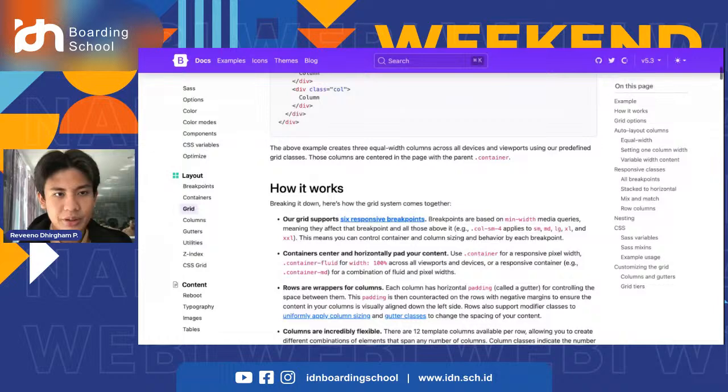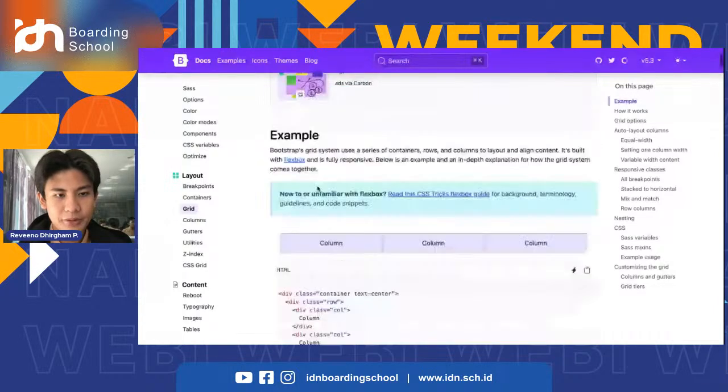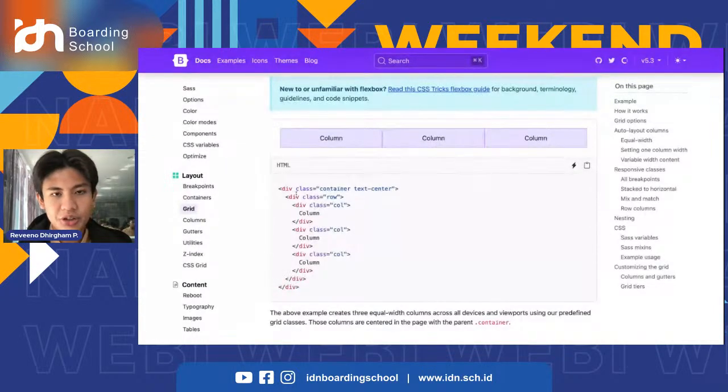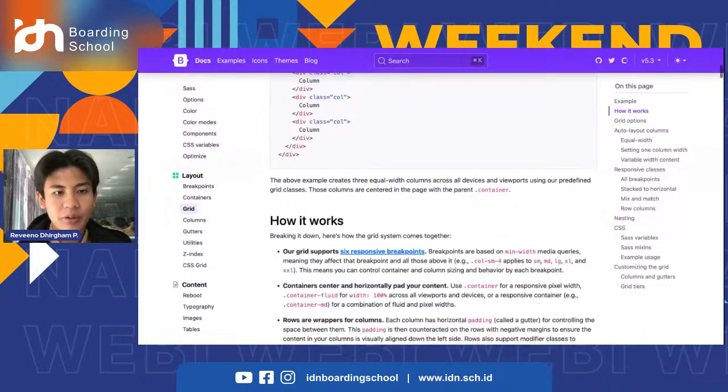Like for example, over here, a grid. So it's three columns, which if you use pure HTML, it would look really, really bad, and you need to have additional CSS on it. While using a framework, it shortens all of your code. For example, like this, you only need to write HTML and done. The CSS is included inside the code. And that's how a framework will save your life.